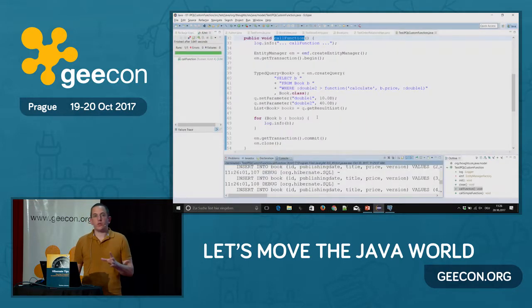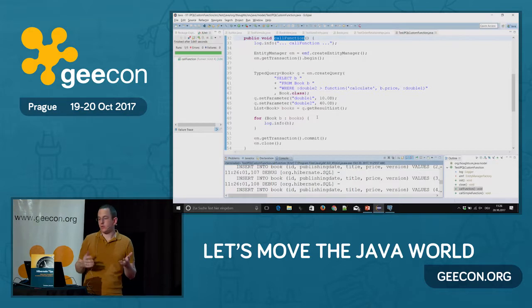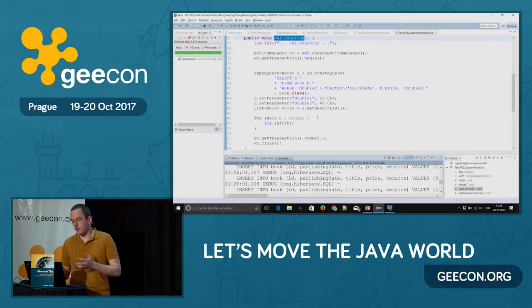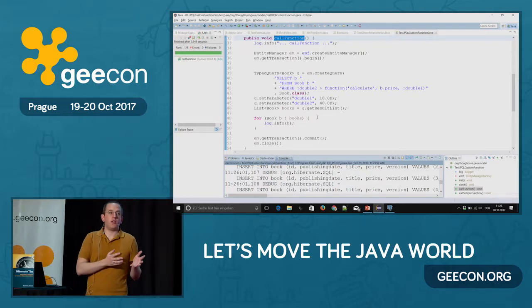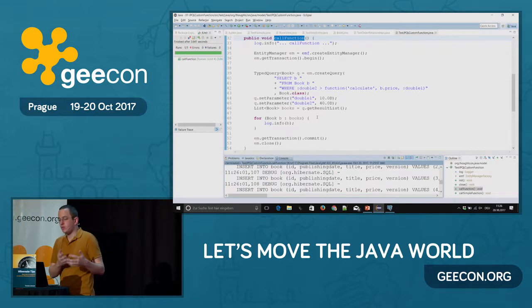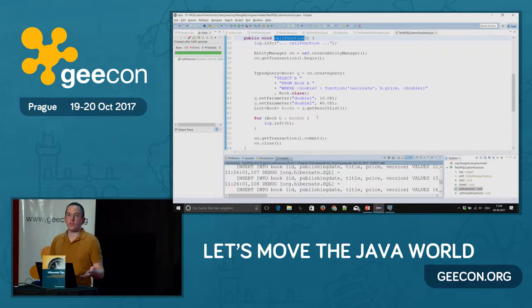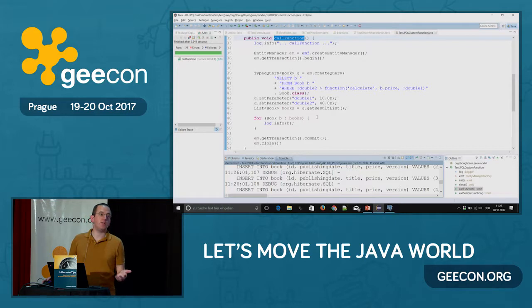When you're using that with Hibernate, you have to be a little bit careful. That works perfectly fine in the where clause, but if you want to use that in the select clause, you have to do a little bit more. You then have to register the function, because Hibernate needs to know the return type of the function, and it doesn't get that just from the function call.